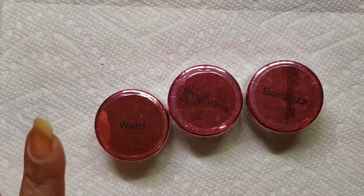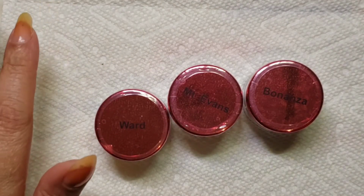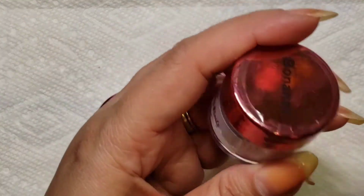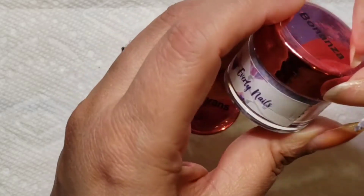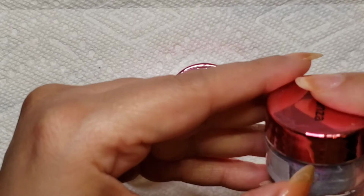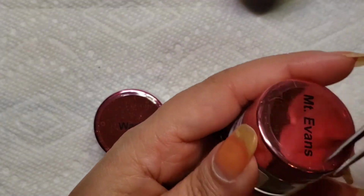So, let's get started. I had tweezers here a second ago. There they go. There we are. So she always has some vacuum sealed, so no spillage.